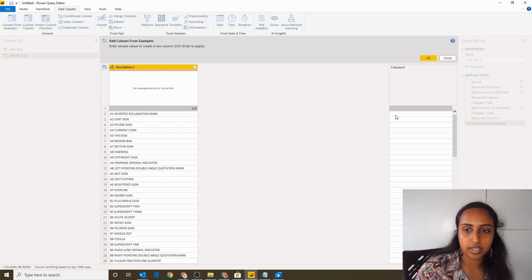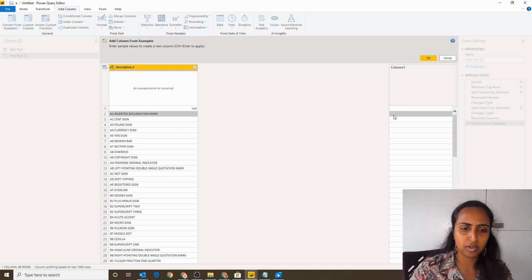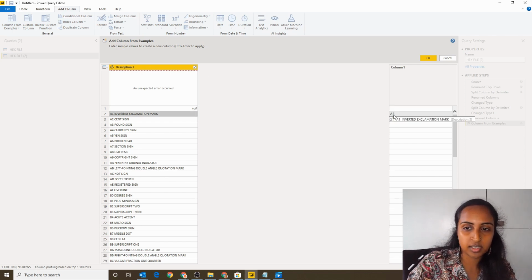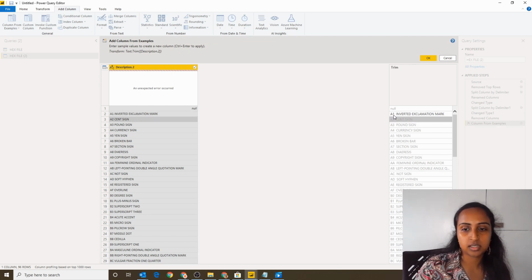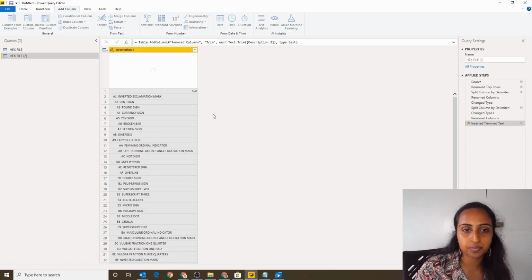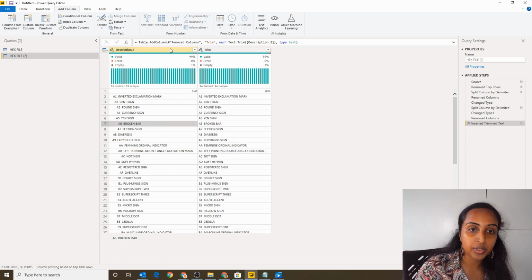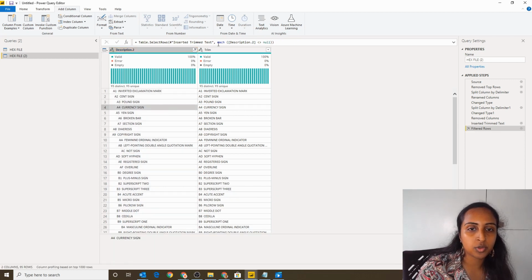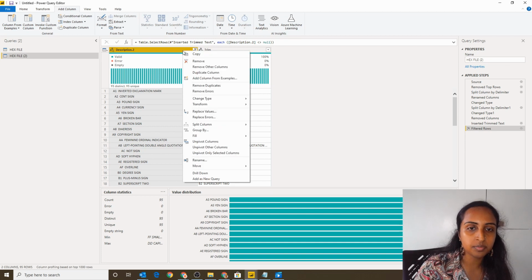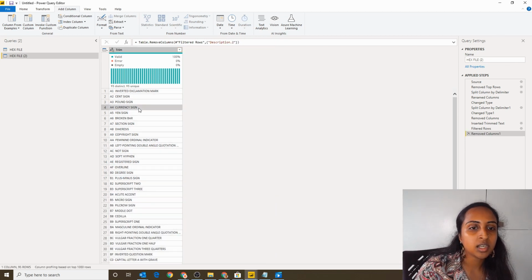And what I do want is Power BI to realise that I don't actually want any trailing spaces. So if I just go like that, it's fixed all of that for me, which is great. It's done a trim. I don't want that null one either, so I'm going to get rid of that. And now I want to split, and I can get rid of this as well, so I can remove this column as it's no longer needed.